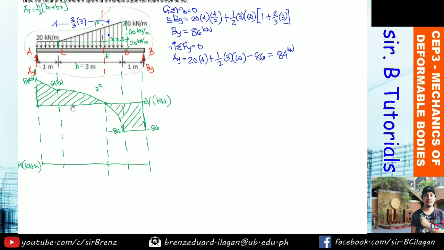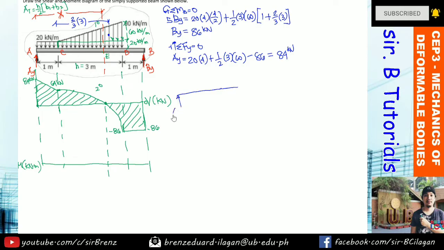So, hanapin natin yung distance na to. Again, kapag sectioning method, ito yung magiging distance x mo. Okay? Ayan. So, ibig sabihin, ang distance na to, sige, i-drawing muna natin na, i-isolate natin yung portion na nagkaroon ng section. So, ano ba yung makikita mo sa section mo? So, ayan, meron ka ditong portion ng beam.